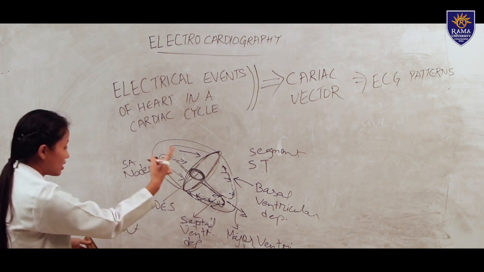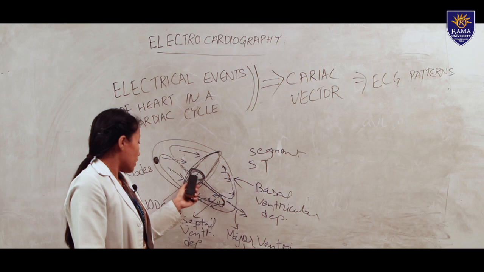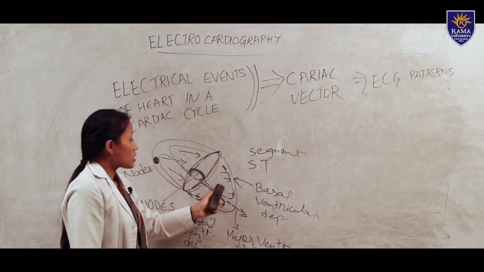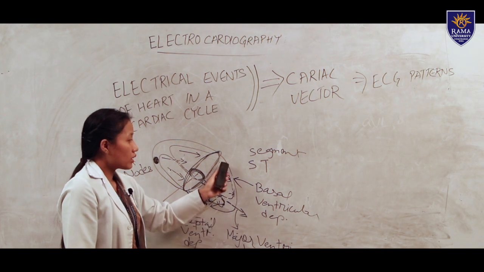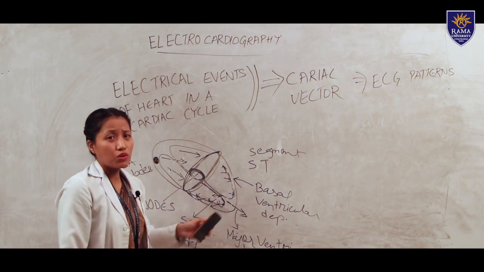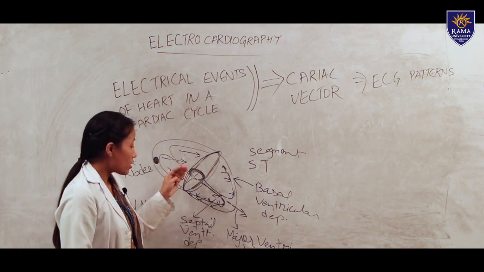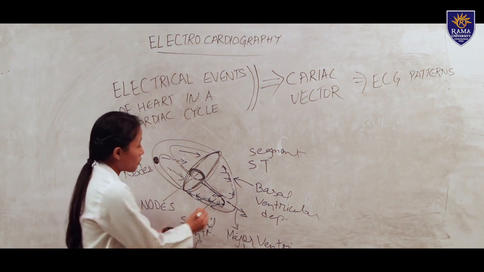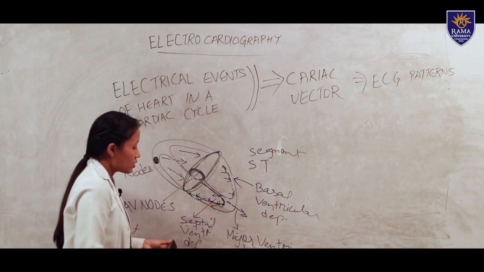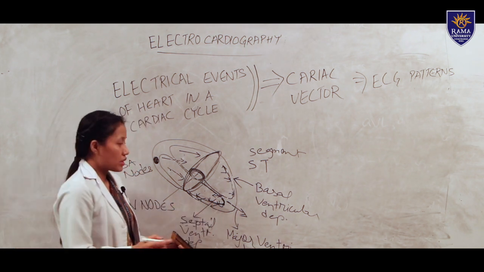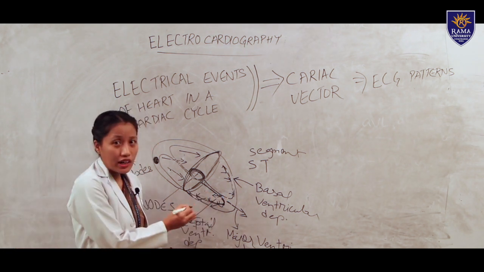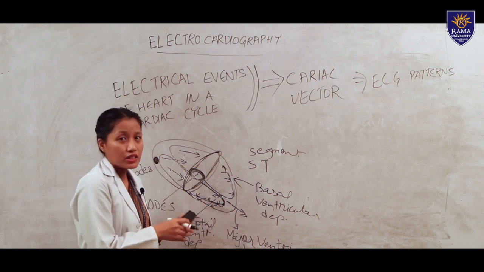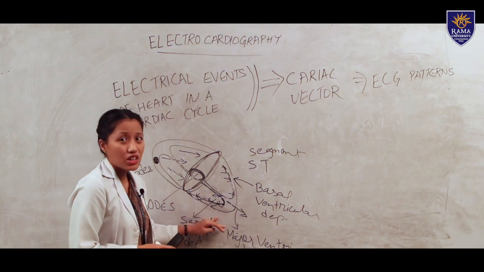We will see in the ECG. After this AV nodal conduction, depolarization will start in the ventricle. The ventricle goes through 3 stages. First stage is the septal ventricular depolarization. The septal ventricular depolarization takes place moving in the upward and rightward direction. It is very fast, and a negative deflection will take place and form a Q wave.